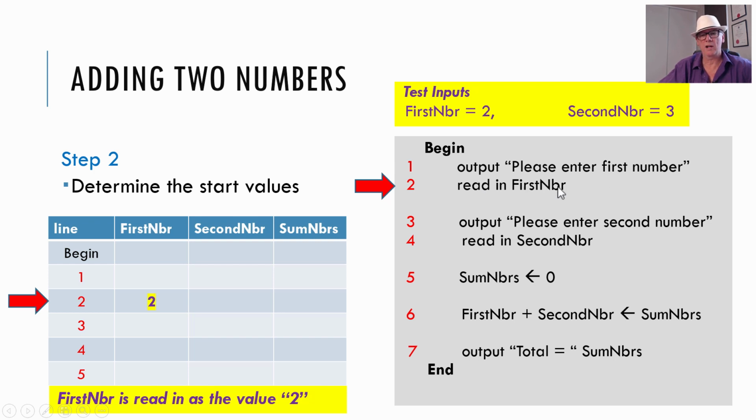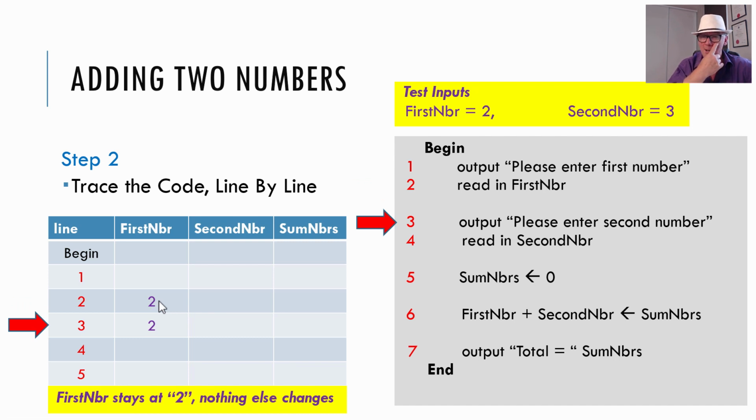So we ask them to put a number in here, they're actually going to type it in and we're going to get that number. For this particular test case, that first number value is a 2 here. So we take that 2 that they've typed in and put it in computer memory. So the variable first number now has 2 in it, and we record that down. That's what line 2 has done in our pseudocode.